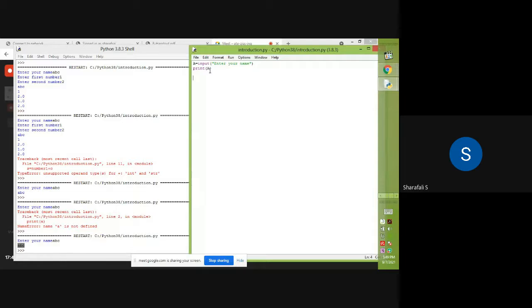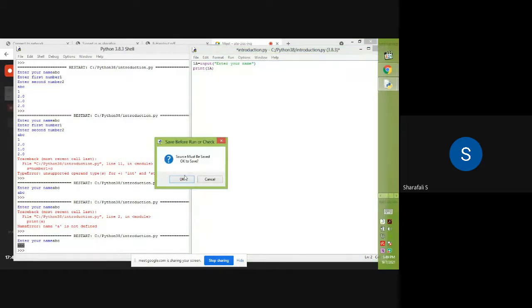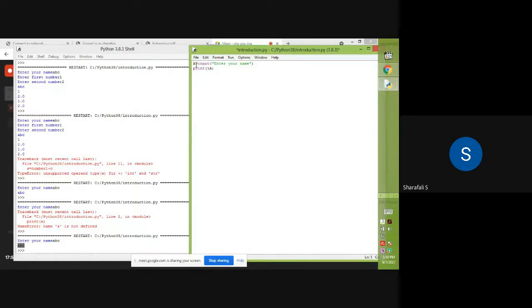Okay, and then we discussed that variable names may include numbers but not at the beginning. Okay, if I am writing 1a, and I want to print that variable 1a value here, if you run this program, it will not ask anything because it is an invalid syntax. Okay, because we should not start any variable with numbers. But I can use numbers after the first position. I can use a1, that is allowed. I can use numbers at any other position of the variable.